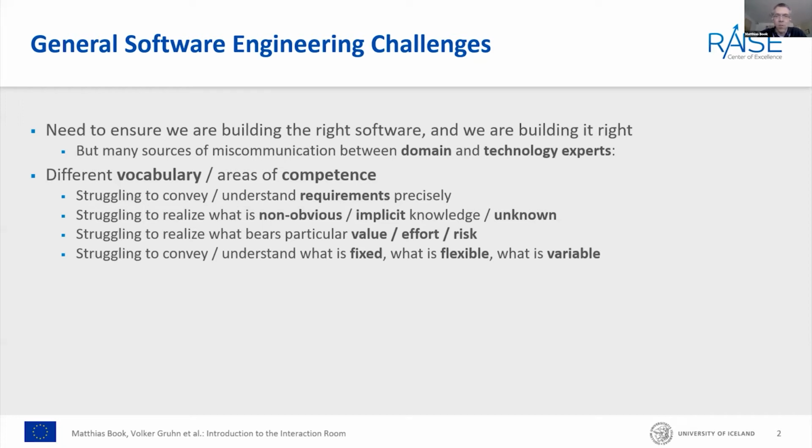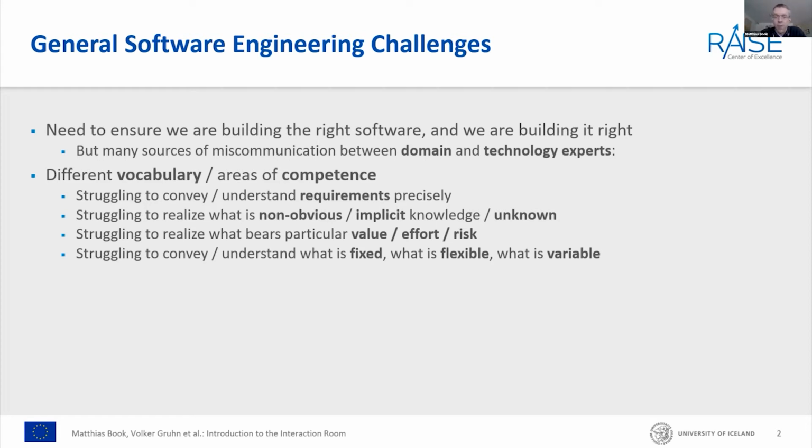The difficulty in that is that usually these sides speak very different languages or have very different vocabulary. So there might be a struggle in understanding requirements precisely or even expressing requirements precisely, because a lot of this knowledge that people are expressing is not obvious to the other side. Something that's completely obvious to a physicist might be something that needs to be explained to a computer scientist or software engineer. Something that is a no-brainer for a software engineer is something that the physicist might not immediately catch on to, and vice versa.